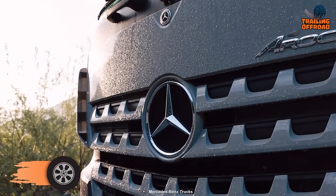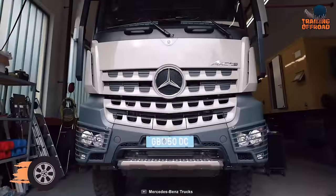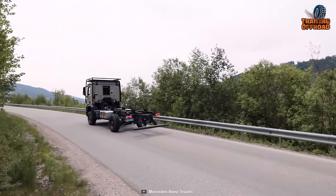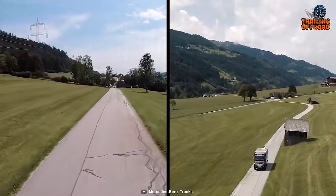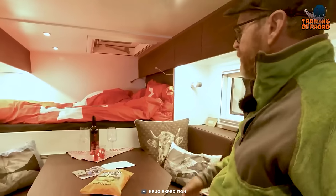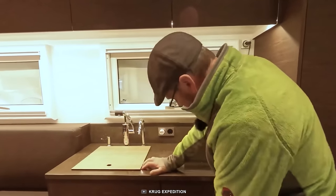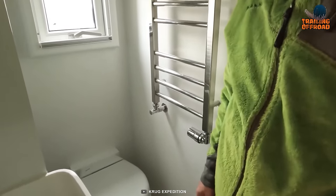Krug Expedition made this Haaguhans for a more balanced and controlled drive over the harshest trails. The Haaguhans features the legendary Mercedes-Benz Aerox as its base vehicle, making it more dependable on trickier trails. With its 4x4 drivetrain and formidable off-roading performance, this adventure truck provides better control regardless of the terrain. Stepping inside, this vehicle has an ample living space with a full kitchenette for cooking heartfelt meals and a proper bathroom that mitigates the hassles usually faced with smaller ones.